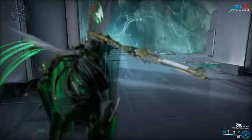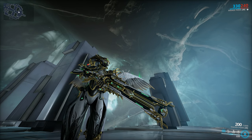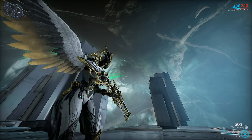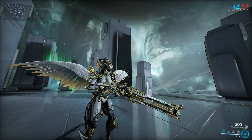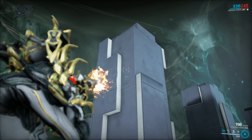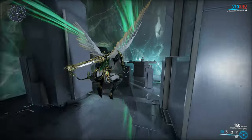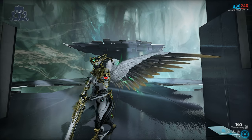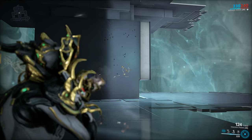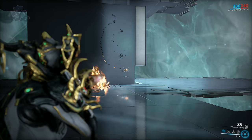Let's begin by checking out how the weapon handles without any mods equipped. I'll humbly ask you guys to excuse the voice — I'm feeling just a little bit under the weather. The Tenora is an absolutely outstanding weapon. This is the best impersonation of a minigun you'll find in Warframe when it comes to primaries. This is a hitscan weapon. It has a bit of a spool-up to it, and as you can see the frontal barrel spins around as you get more fire rate and more accuracy. At 15 meters, at the start of the fire your bullets are all over the place, but the more you fire the more fire rate you get, and after about two seconds you reach full fire rate and full accuracy — pinpoint accurate for the most part.